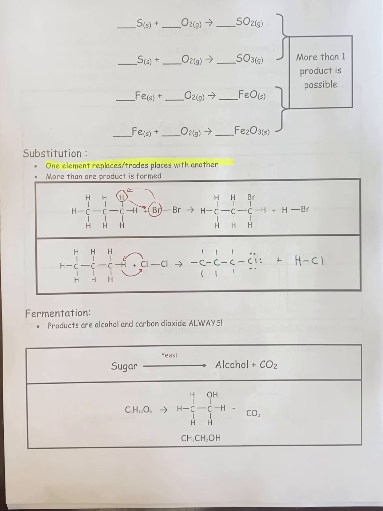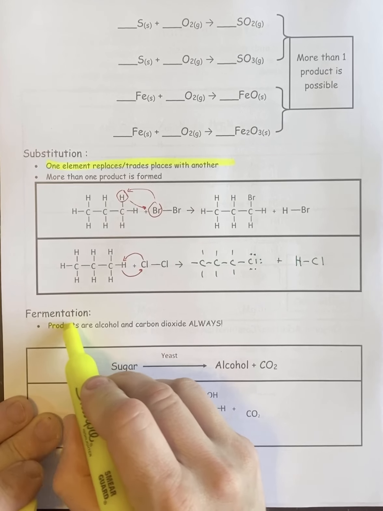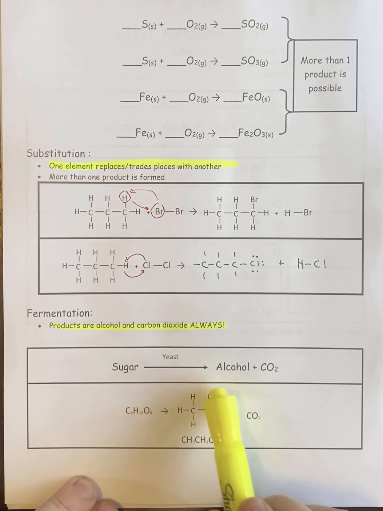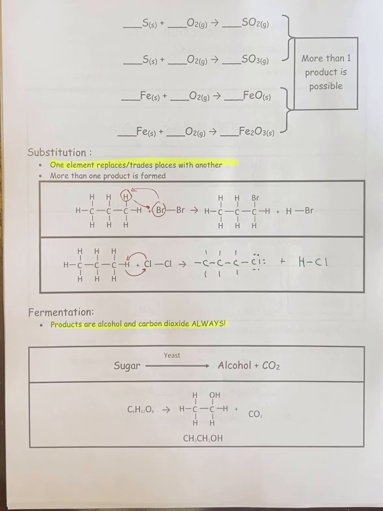So fermentation is making alcohol, and your products are always going to be carbon dioxide and alcohol. That's really it. So the alcohol could be anything. The most common, this doesn't have to be this way, but the most common alcohol that we make is ethanol, which is this one. Eth meaning 2 carbons in a row, and then the OL tells me it's an alcohol, so this is ethanol. It does not matter where you put your H or the OH group because it's such a small carbon chain. It doesn't need a number, so that's no big deal.